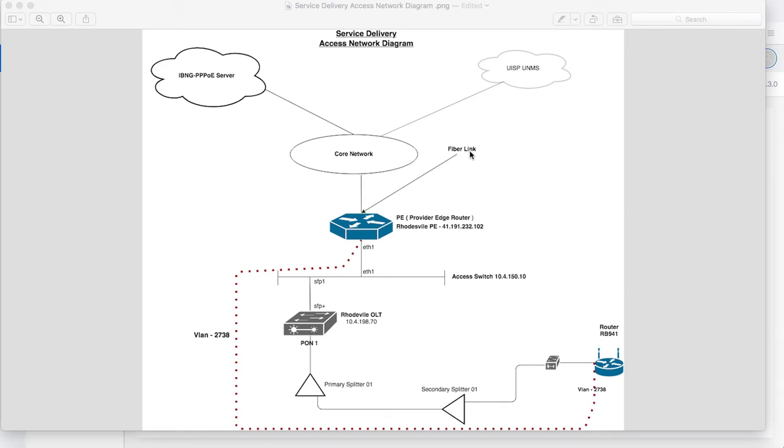What we want to look at here is the proper way to configure this particular guy, which is the ONU.